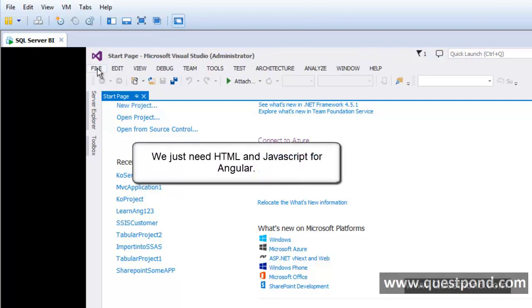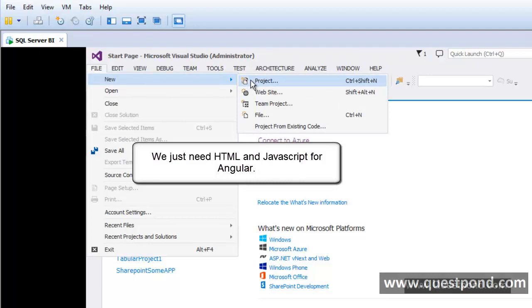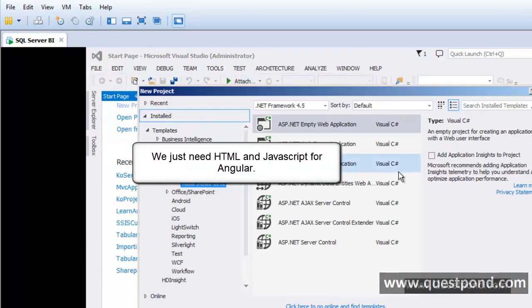Now, one very important point to note about Visual Studio is that it is Microsoft's product, and when you create a new project using Visual Studio, for example, you create ASP.NET or ASP.NET MVC or whatever, it will have that Microsoft stamp on it. In other words, when you create this project, you'll find that there are some C# files. You will find that there is some web config file. You will find that there is something which is related to Microsoft.